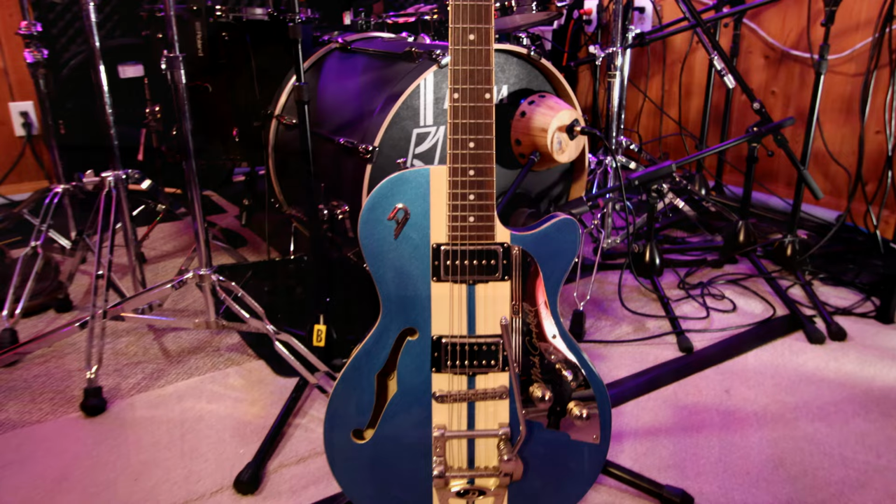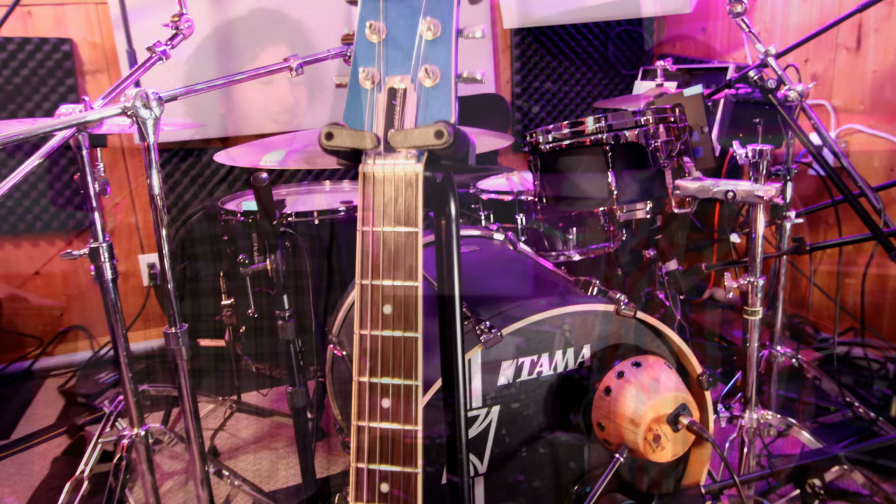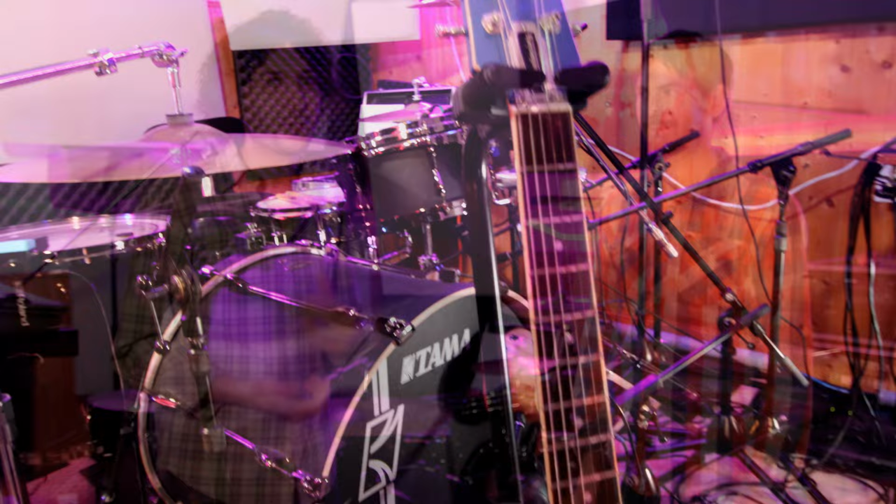As you can see from photos of this guitar, it looks amazing. It's got one of the nicest finishes I've seen in person on a guitar. The flake just comes off so nice, the sparkle of the blues and the stripes look so cool coming down it. It definitely grabs your eye above almost any other guitar if you walk in and see this thing hanging on a wall. Yeah, or being played, like if you're playing it at a show, it looks amazing. He's always getting compliments on the guitar because it looks great.